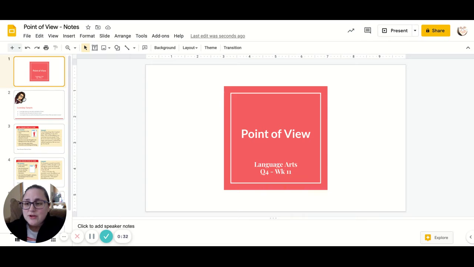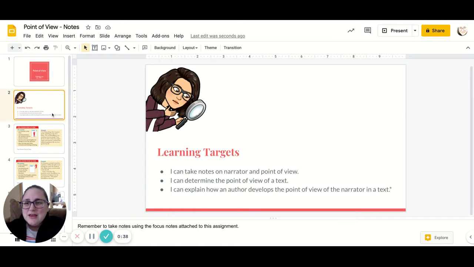It's a review. You already know it. But if it isn't, then excellent. We're going to learn together. All right. So here we go, you guys. Here are our learning targets. Now we have two for today. These two are specifically for today. And then the third one is for the entire unit of study.